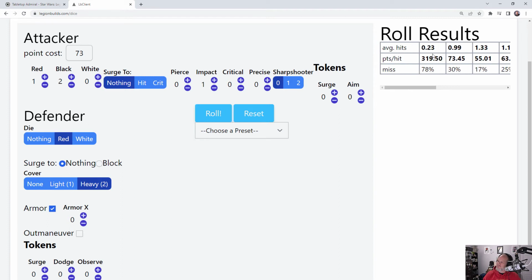And looks like that's 0.23. So you don't want to shoot that gun by itself against red into heavy cover. But what if you have the aim? How much difference does that make? Just not quite enough. What if they don't have cover? Now you're talking.